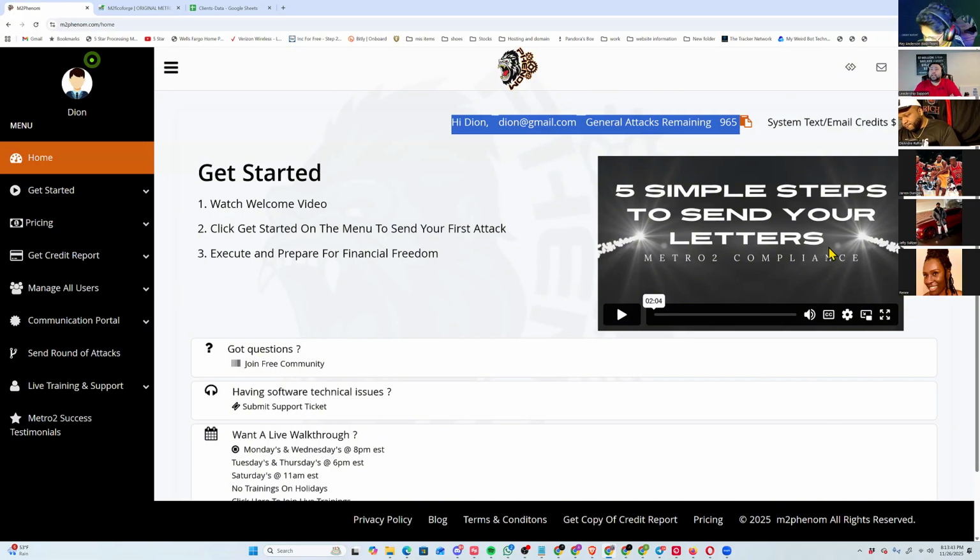So let's break it down again. 1 token generates an unlimited amount of letters, an unlimited amount of pages for an unlimited amount of negative items for that profile for 1 month. So let's put it like this. If you have 100 negative items at the maximum point, it will generate 300 letters in 3,000 pages.